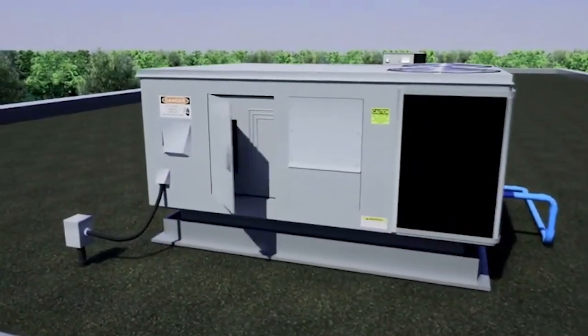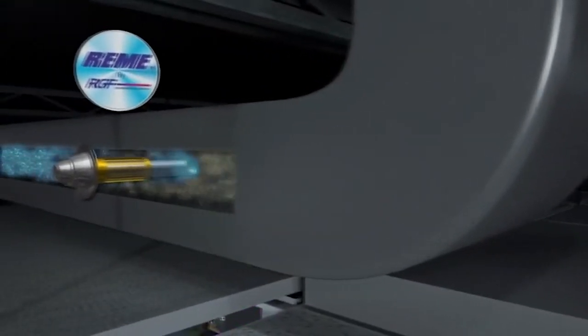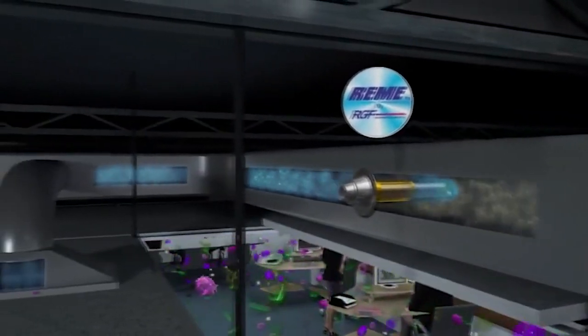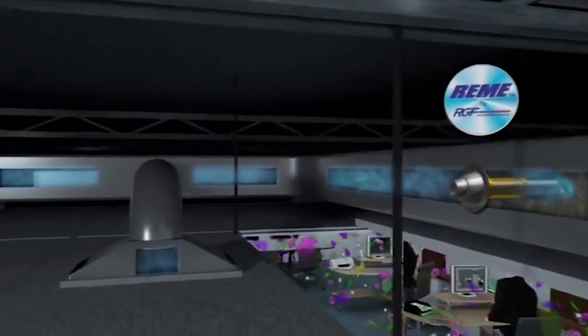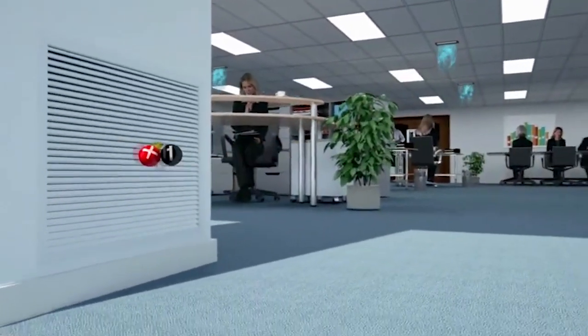Another option for air purification is a UV light system. It is an electronic air cleaner that is a powerful disinfection tool against viruses and harmful bacteria. As the air circulates through the return air duct, all particles are exposed to the UV light, resulting in the sterilization and killing of viruses and harmful bacteria. The technology removes hazardous airborne microbial contaminants and provides a healthier air quality for building inhabitants.